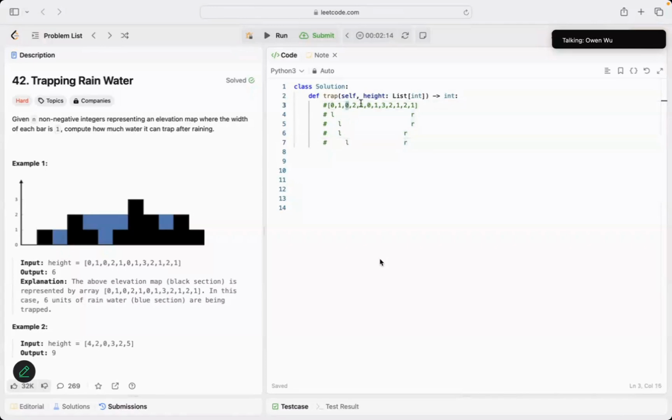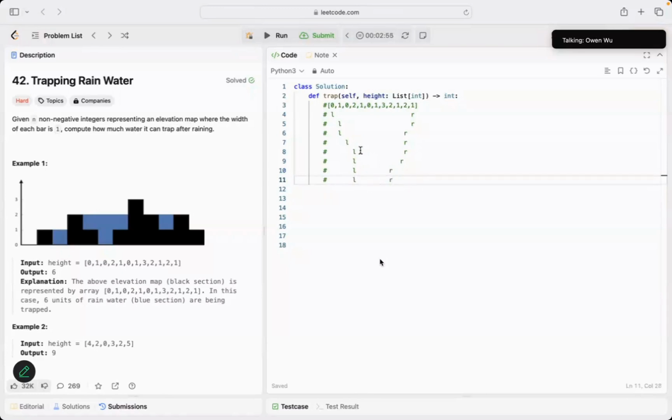But the way the pointers move is going to be compared by the array values from the input. So because 0 is still less than 2, we're going to move inwards again. They're equal now, so we can move either one. Let's just say right, make it simple. So now right is less than left, so we're going to move right inwards. 1, 2, 3, let me just make sure this is correct. Okay. Yep, so now they're the same. Move right.